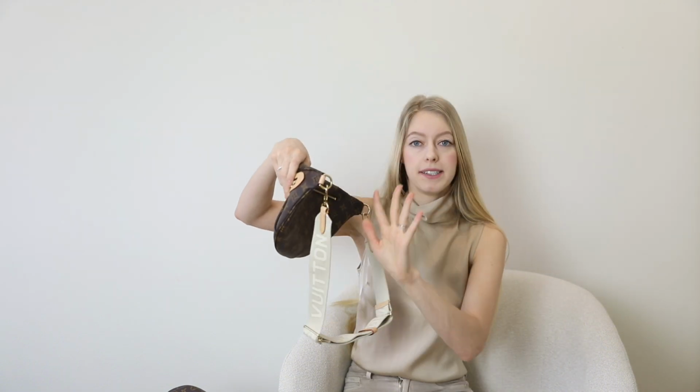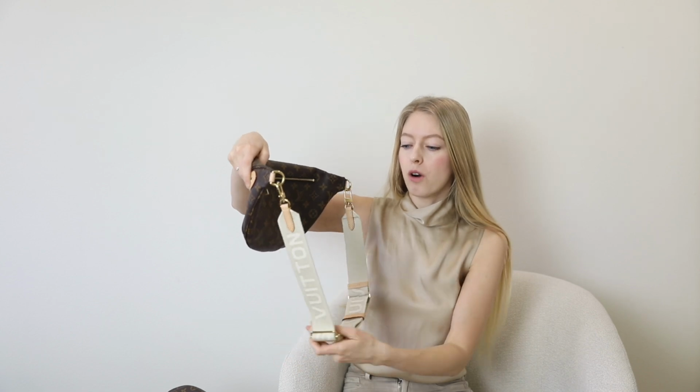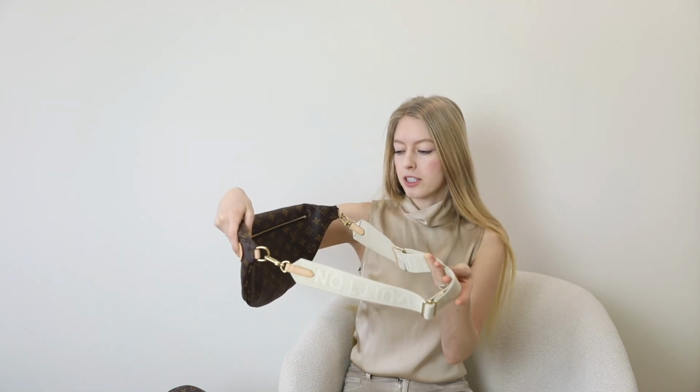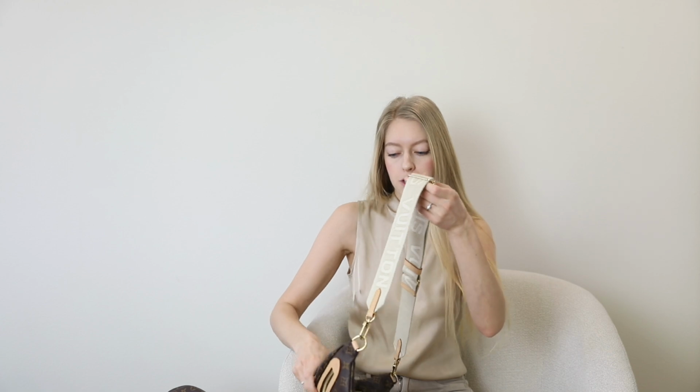Then on the sides, you have a detachable strap. So these ones can be detached, and you also have a canvas strap. The canvas strap only has the ability to slide to adjust. It no longer has those holes like on the leather strap for adjustability, but you still do definitely have a lot of room for adjustability with this canvas strap.